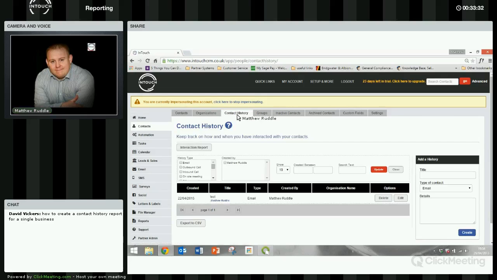So contact history is when, for those of you who haven't used it before, is when you actually communicate with people. So when you actually communicate with people, whether you pick up the phone, send them an ad hoc email via Outlook or anything like that, you can record it in the system as a contact history. So you have that running record of what you've actually done.